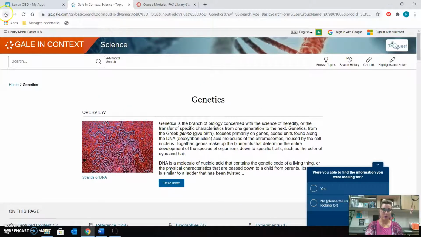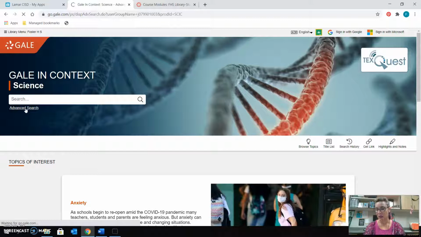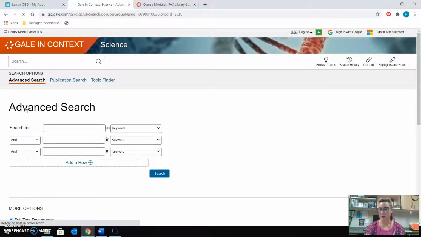But for right now, we're going to back up to our home page, and we're going to talk a little bit more about this advanced search. So advanced search is going to be when you want to be more specific about a keyword, or maybe a document title, a publication title, author, subject, something specific that you might need to look for, and also it allows you to conduct research on a particular field.